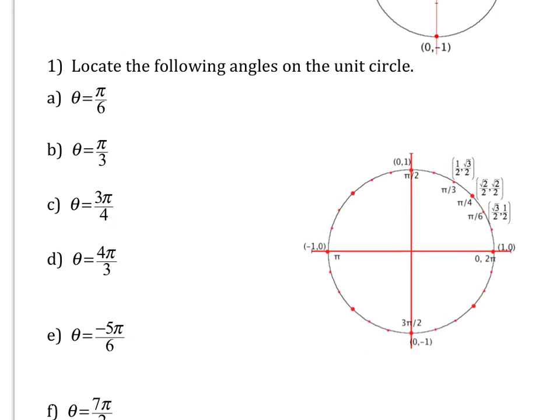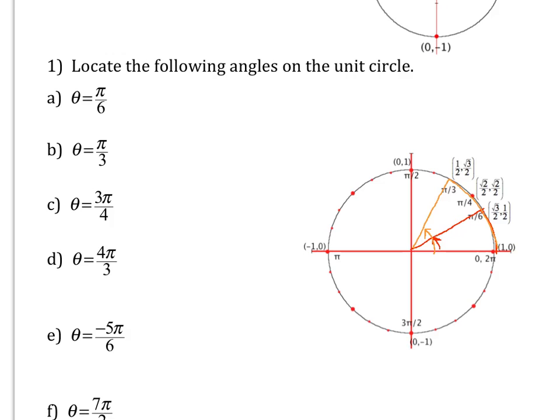Remember, the angles can be located in terms of thinking about the arc length on the unit circle. For example, where would the angle pi over 6 be? Well, if you march around the unit circle pi over 6 units, then this angle right here would be pi over 6. See? That's how it works. Where would pi over 3 be? Well, you start at (1, 0), and since it's a positive angle, you march around pi over 3 units on the unit circle, so that arc length is pi over 3. Therefore, this angle in here is pi over 3.